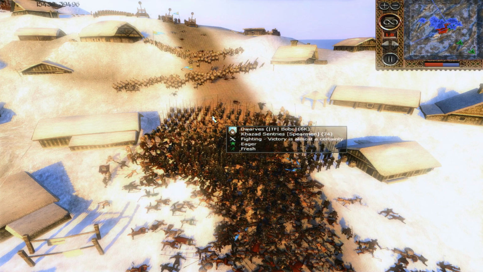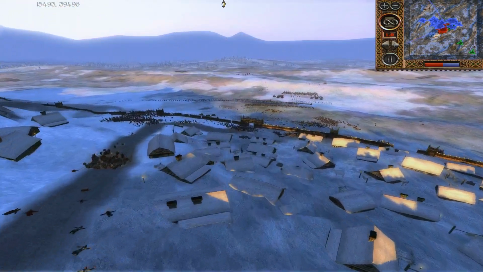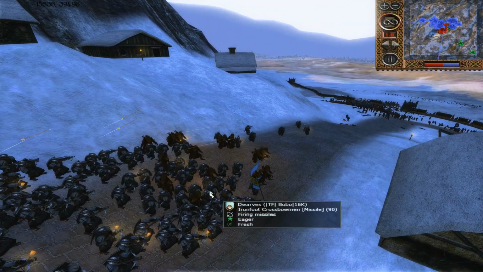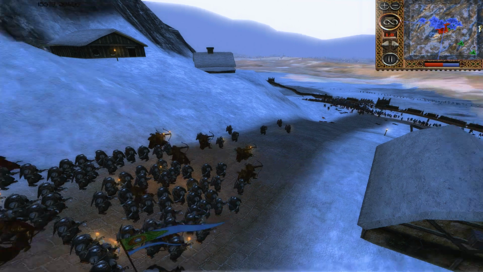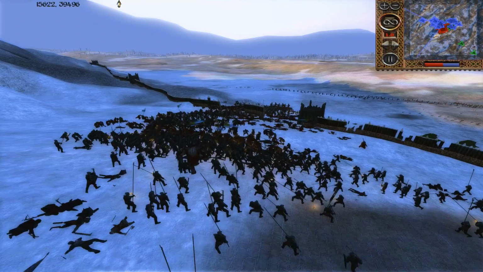Victory is almost a certainty for the dwarven and elven defence. Nasty. What's going on over here? The Ironfoot crossbows have fallen back a little bit to give themselves more breathing room, and they are firing. Also a few Hiri bang, emptying what's left of their ammunition.